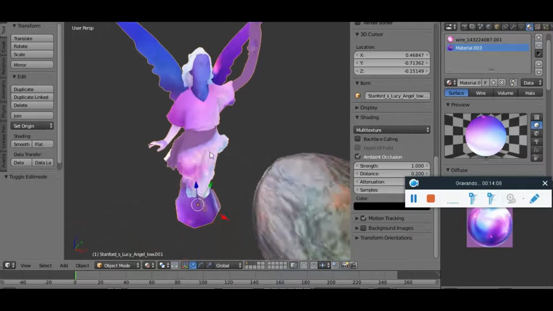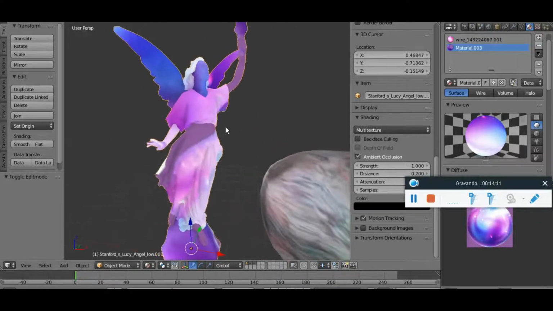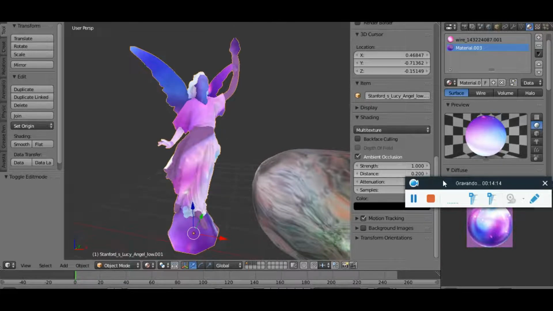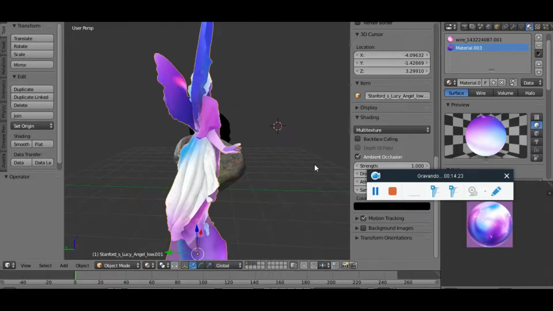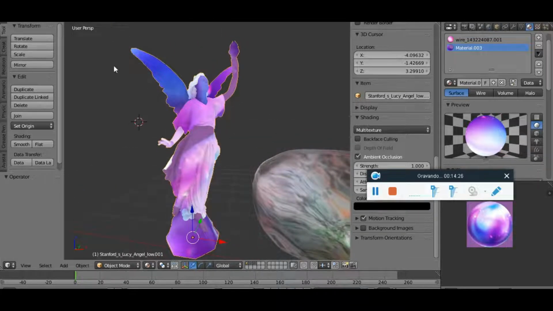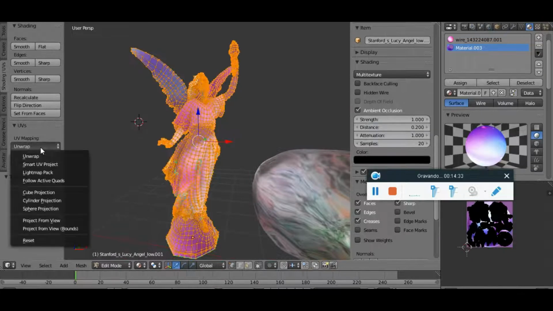Let me try to unwrap this mesh again real quickly here. I'm going to be doing this off video because you know how Blender works, and well, you know. Okay guys, I just found out very quickly here. Simple. I just go to the shading UVs, I'm going to go unwrap. Okay. First you're going to unwrap the mesh.